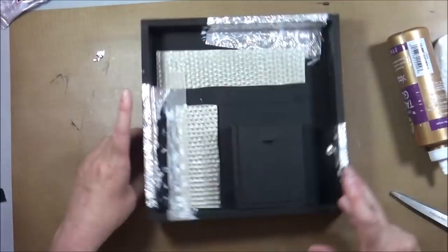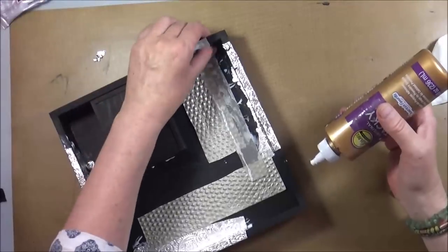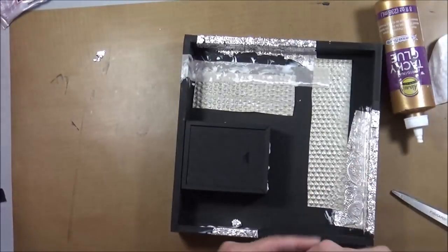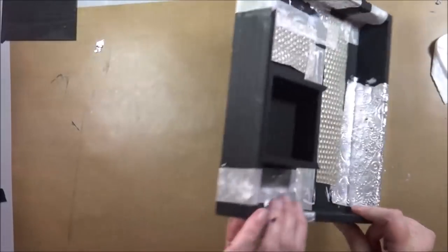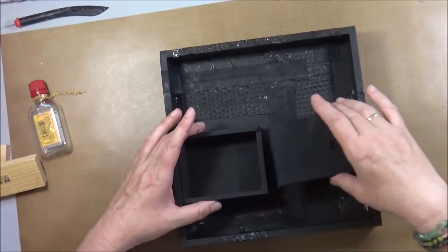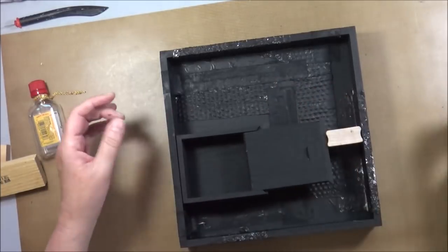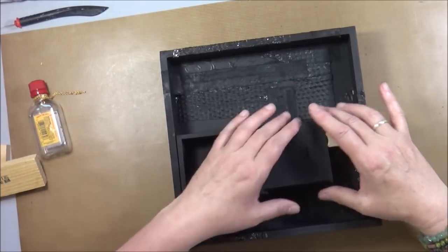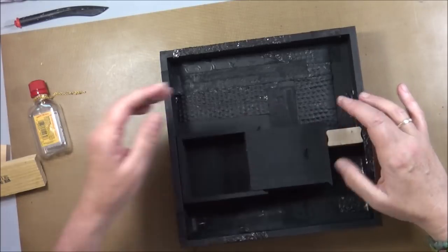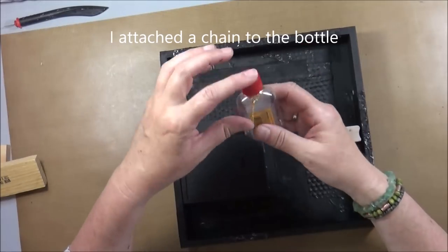So as soon as these pieces are really dry, I cover everything in gesso again. And not only because I need the color, it also binds everything together and makes sure everything stays put. Here I'm using an old stamp block, which is just the right size to stop the sliding door from coming all the way out. And it will also be a tiny little shelf.